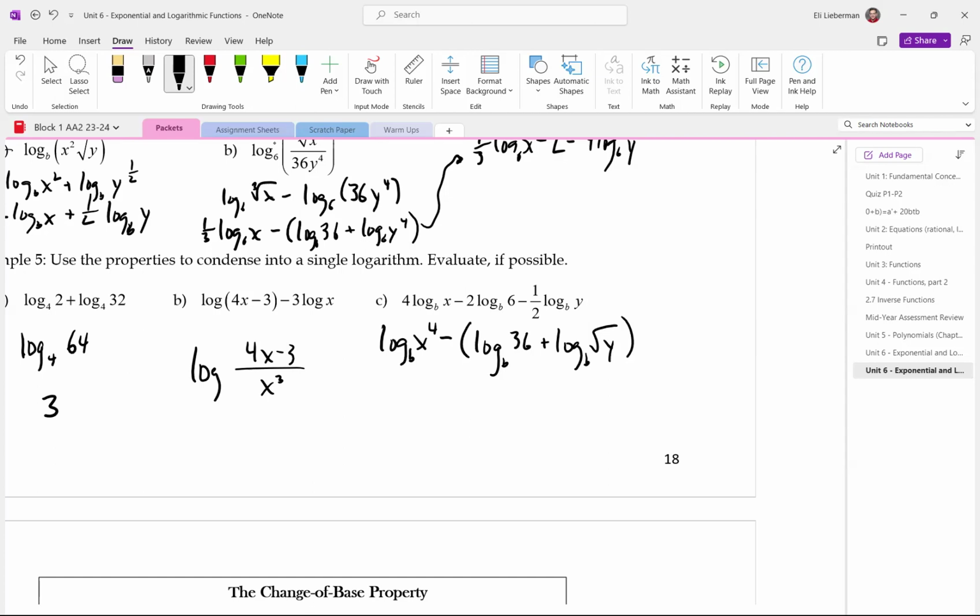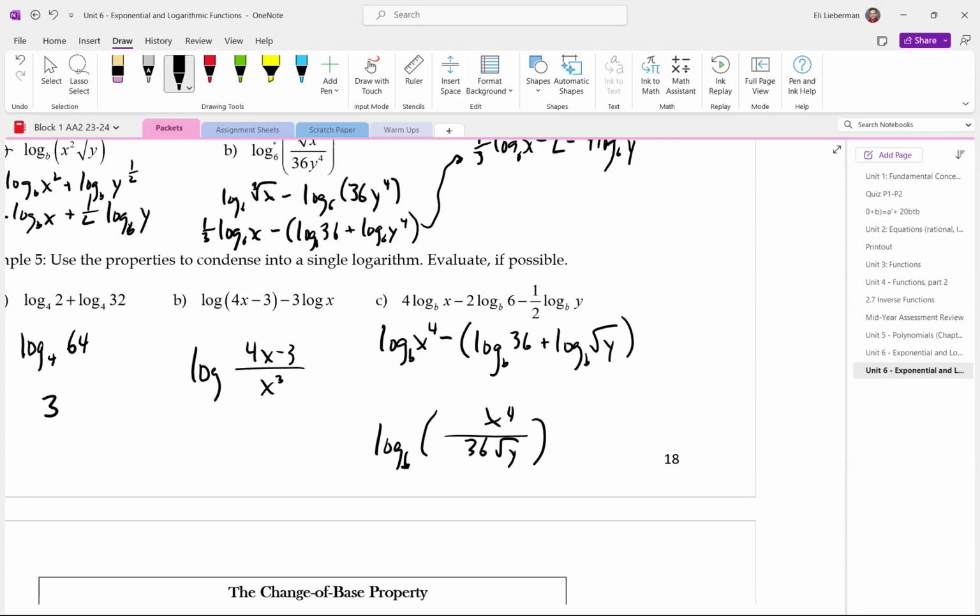I got log B X. Is this the final answer? Okay, log base B of X to the 4. Is this gonna be part of a fraction? No. Okay, X to the 4. Keep on going. Oh, no. Actually, hold on. I did you wrong about 3. Okay, I got log base B, in parentheses, X to the 4th over 36 root Y. Yeah, that's fine. Are we good with this? Exactly what I'm looking for. Thank you, James. Nicely done.